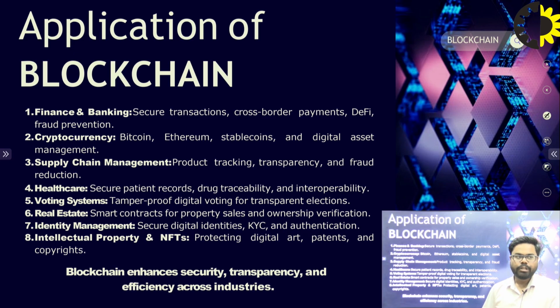Supply chain management, like product tracking, transparency, and fraud reduction. Healthcare: secure patient records, drug traceability, and interoperability. Voting system: tamper-proof digital voting for transparent elections. Real estate: smart contracts for property sales and ownership verification. Identity management: secure digital identities, KYC, and authentication. And IPR and NFT: protecting digital art, patents, and copyrights.